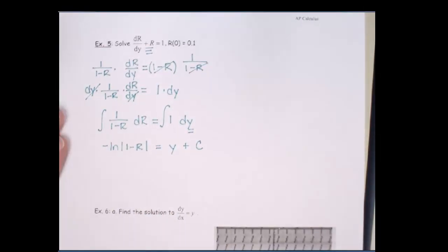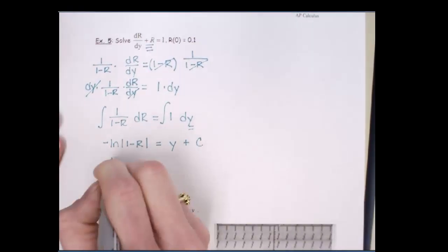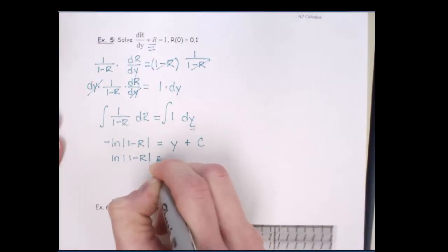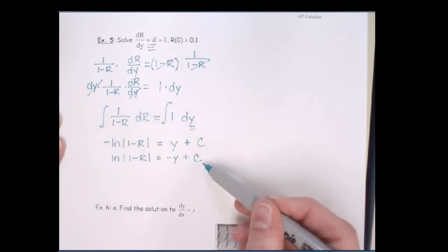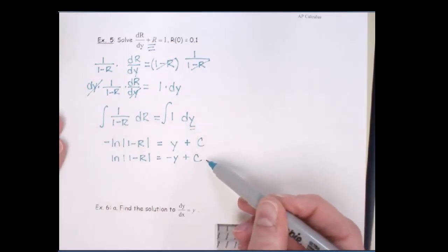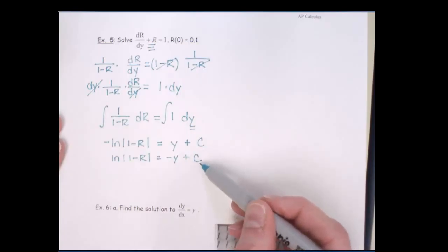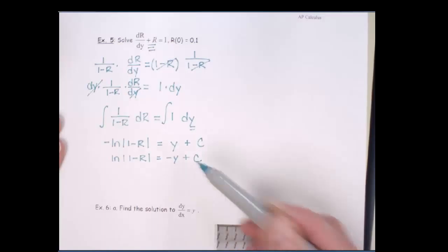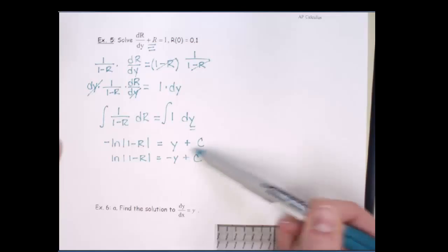Now in this one, we're actually going to solve for r. I cannot just take the e of both sides yet, though, because of this negative. So the first thing I'm going to do is divide the negative to the other side. And again, I don't have to apply the negative to the c. C represents any number, so c may or may not be positive. We don't know, so it really doesn't matter. If you multiply negative c by -1, it becomes positive c. If you multiply positive c by -1, it becomes negative c. But negative c is still any number, so it's all taken care of.